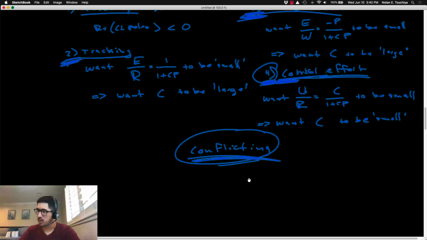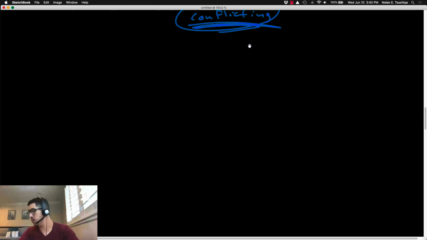Okay, so before we wrap this lecture up, I want to do an example that illustrates a number of things. First of all, it illustrates how these design objectives fight each other, right? So it's a direct example of this sort of conflict of design objectives. But it actually also takes us through some good practice in analyzing control systems and kind of looking at various system responses. Okay, so let's look at this example here.